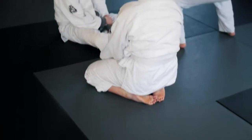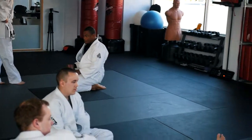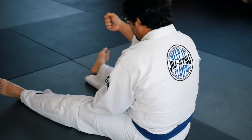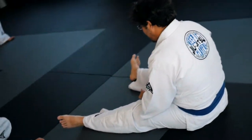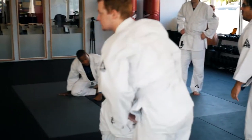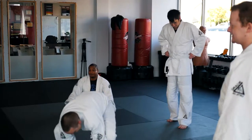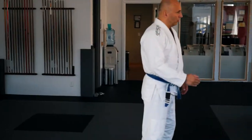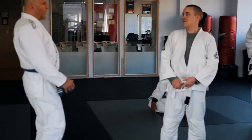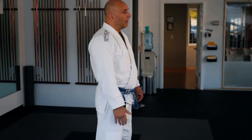All right, so move on. Shoot back. And look at how far I went. This is going to stretch their legs out and make sure their knees land here as opposed to here. So what happens if the knees land there? Well, we all know. The fight's over. You lost. It's not impossible, but it's really hard to come back from a knee dropping on the privates, right? It's a hard thing to come back from.